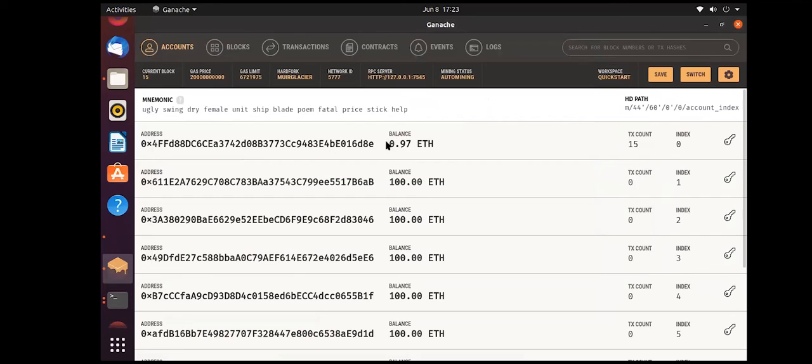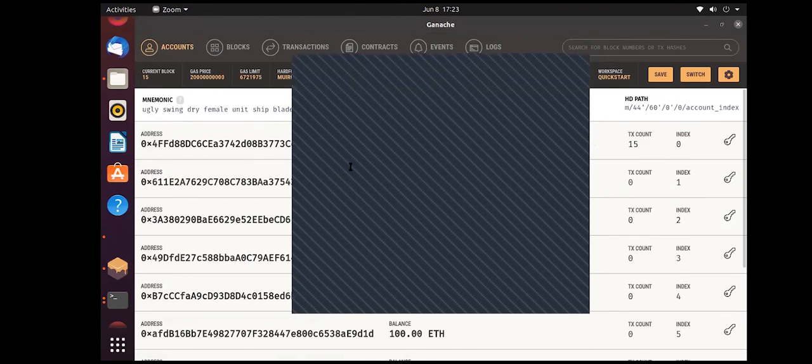Just now we started from 100 Ether and we have done some transactions, and this is what we have done. So try to execute this.